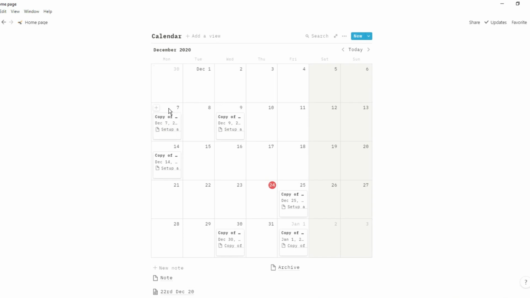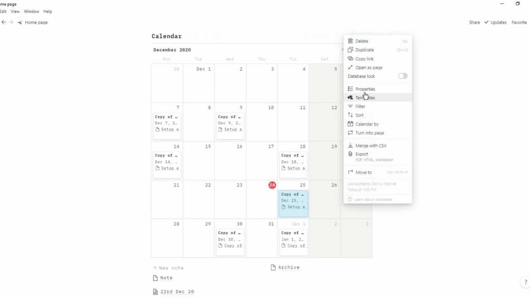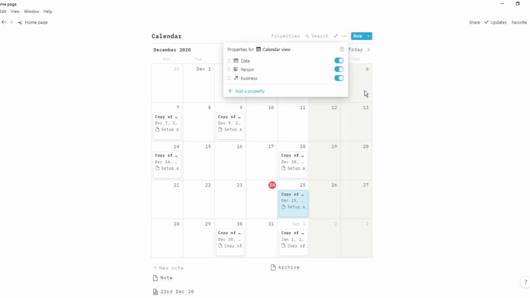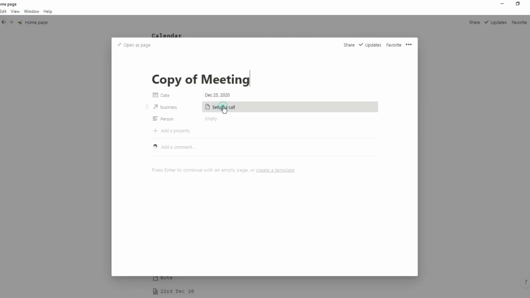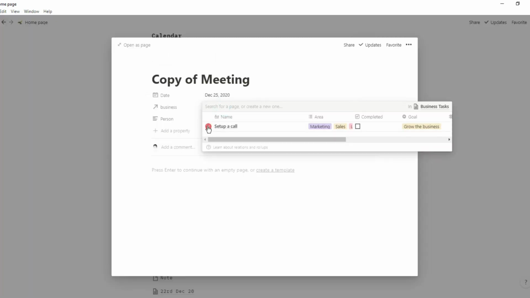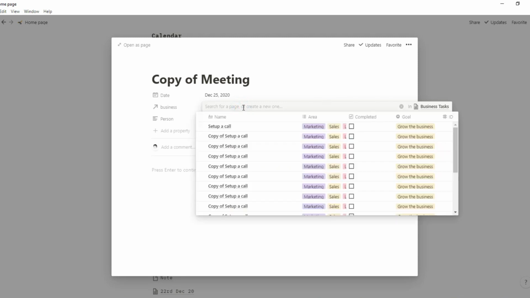Then in the calendar view, I just have a different task for that setup because I don't want to see all of that information in my calendar view. So I just have one task, and again, I copy that task multiple times so it goes into the different days. So I copy all that information over. Then in the calendar view, I'm showing the date and then the relation, so I can see the date in the date property. When you go into the properties, I'm actually showing all the information.